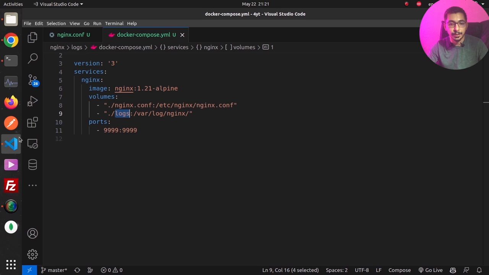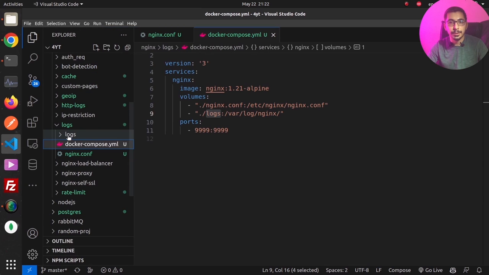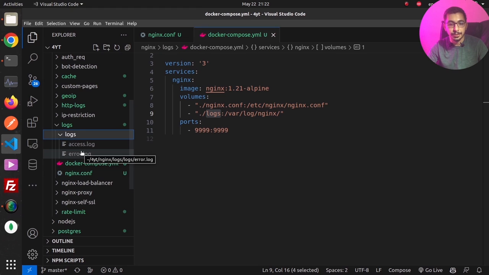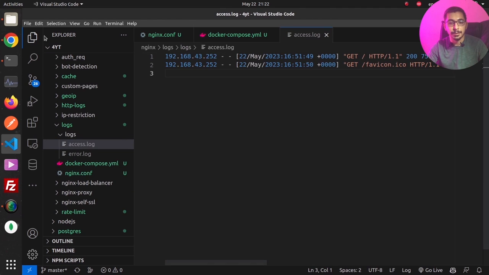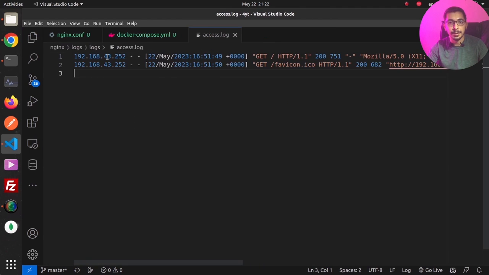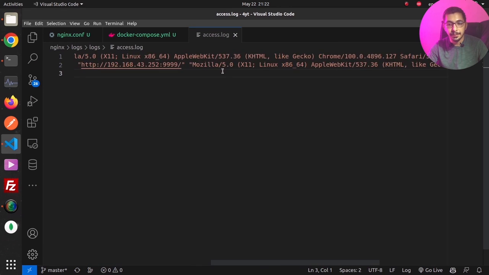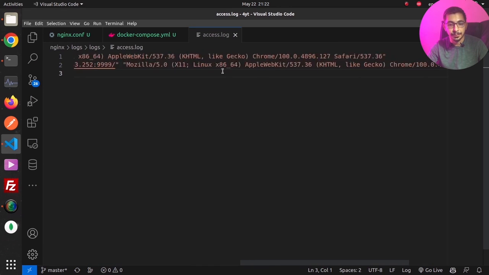And also if I go to the logs directory beside the Docker Compose file, I see that two files have been created over here by nginx, and in the access.log file, I should be able to see the request that I made from the browser. So again, these are the default logs that nginx creates initially.